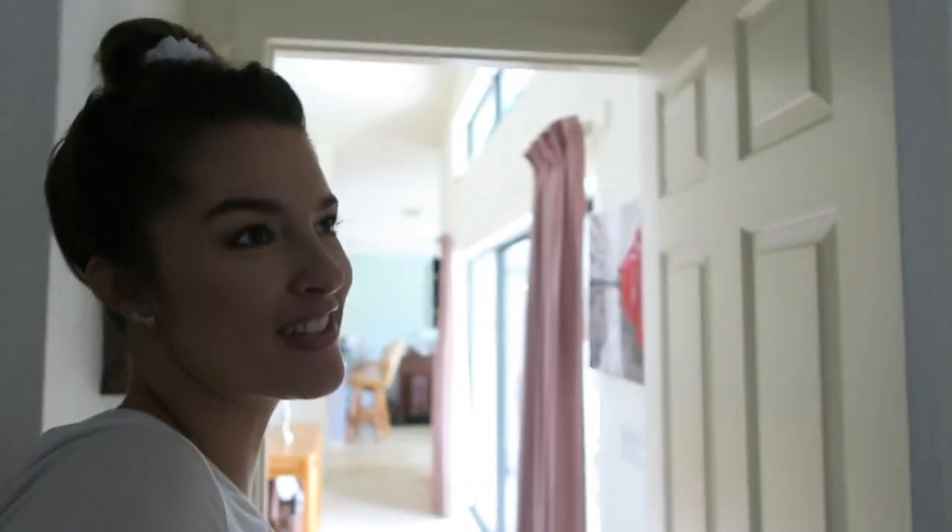A lot of you have been asking about my earrings — I got these from Cracker Barrel. Many people also asked about my cartilage piercing. I've had it pierced since I was 18 and had to get it done twice. The first time was awful and took a long time to heal — total healing time for mine was a year. Everyone's experience varies; my best friend had no issues at all.